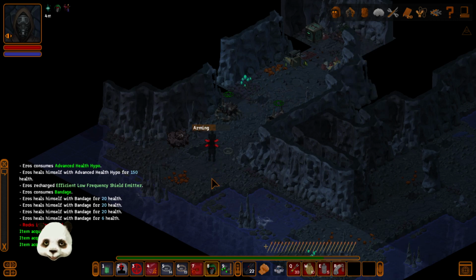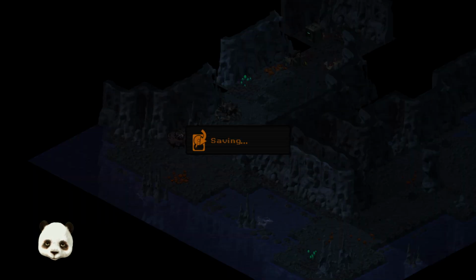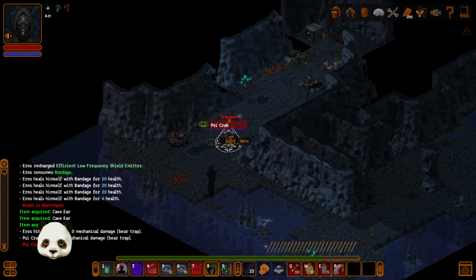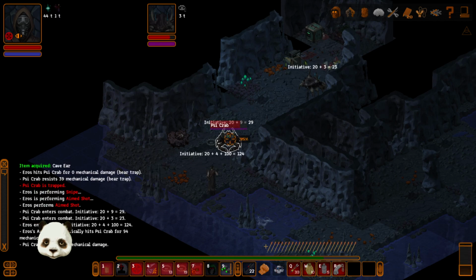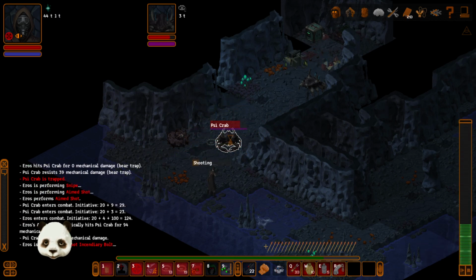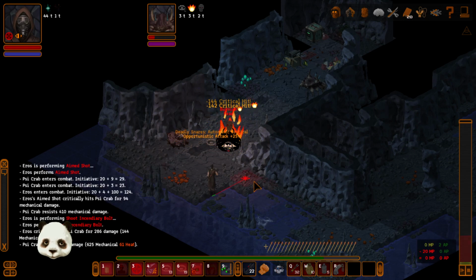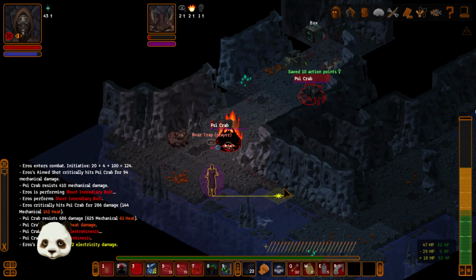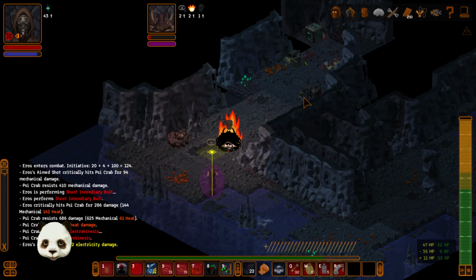Hey, hey, hey, hey, hey! Keep your distance. Okay, let's try to get one of you. I don't care. What? Oh shoot! He has a very powerful carapace. Ah, shoot. Now that's what I don't like about the side crabs. Okay, okay. Should be alright.